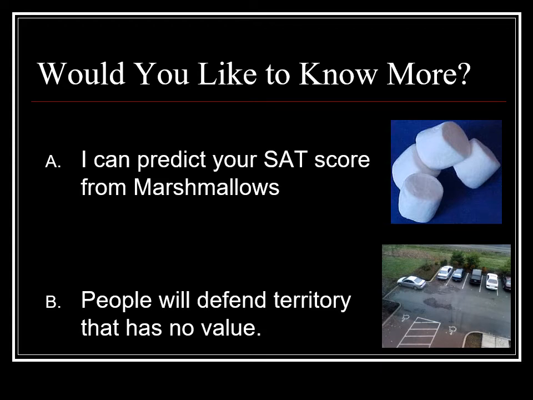For the second part of the experiment, they then waited for about 10 to 12 years for all of the people that had been in that experiment to get old enough to take SAT scores. And then after the SAT scores, they waited another 10 years and looked at overall success. So they were asking, can the number of marshmallows you took, either you took one quickly, no self-control, or you waited for the second marshmallow, higher self-control, predict long-term outcomes of those people's lives? And the answer was, it did.